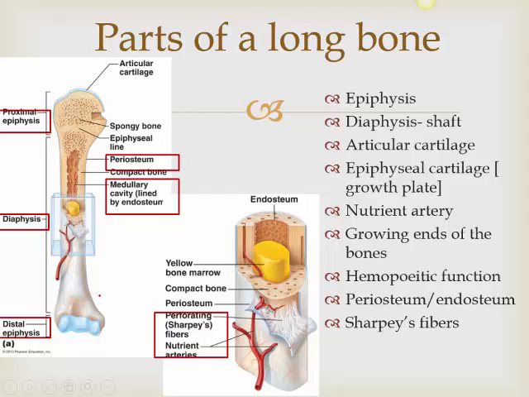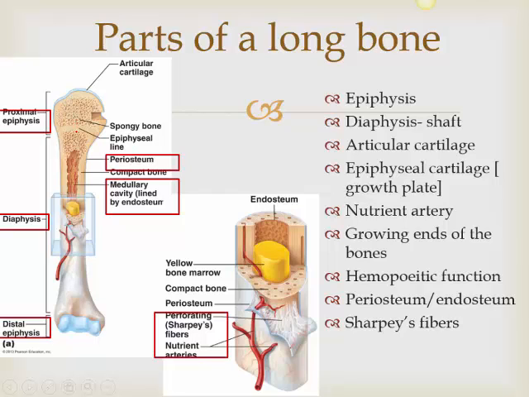So we described long bones, and I gave you some idea of what a long bone consists of. The ends were called epiphyses. So this would be called the proximal epiphysis. This would be called the distal epiphysis. The central region is known as the diaphysis, or the shaft, and in this diaphysis is where you have the medullary cavity, and that's what I said was lined by endosteum. On the outside, covering the entire bone, is the periosteum, which you can see up here.